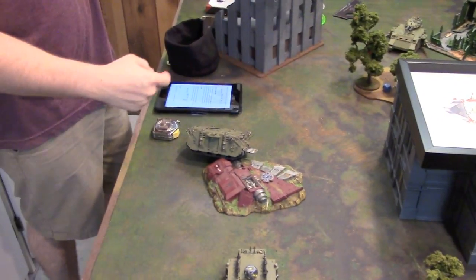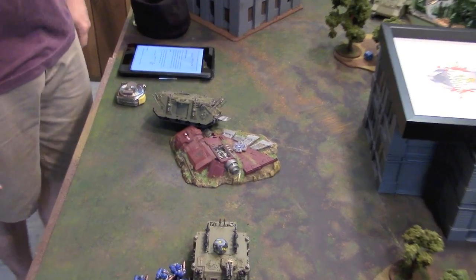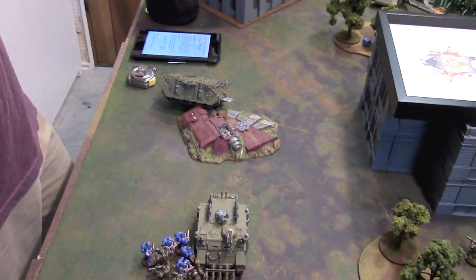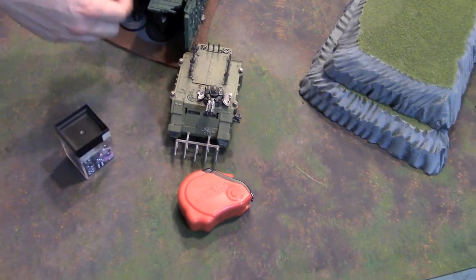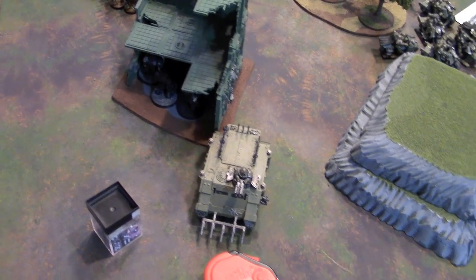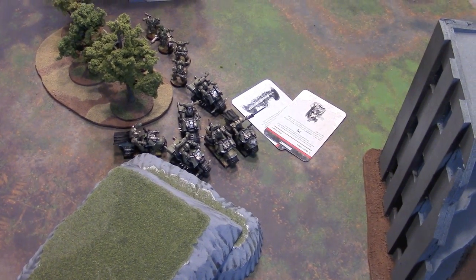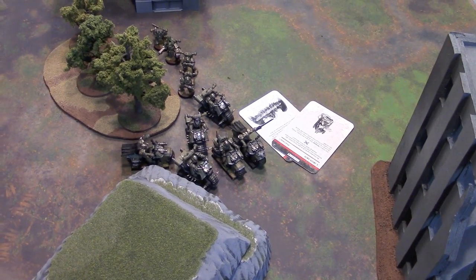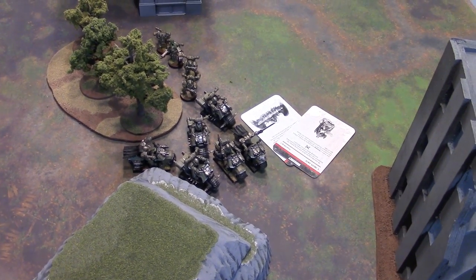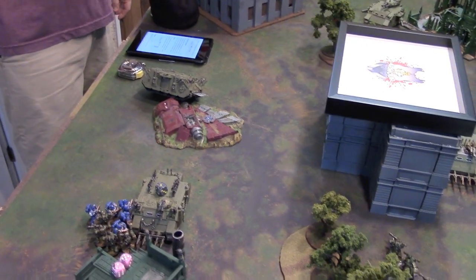Alright, Logan's turn 4. So, Rhino scooted over here to get line of sight from the Predator onto the other Rhino that was here. Blew it up. Otherwise, we moved a Rhino up to here just to sort of corral the Terminators to try to come this way. Bikers moved over there, getting ready for the end of the game with table quarters. Scored some objectives here because I need to have both the No Man's Land objectives and kill units. And did I? Yes, I did.